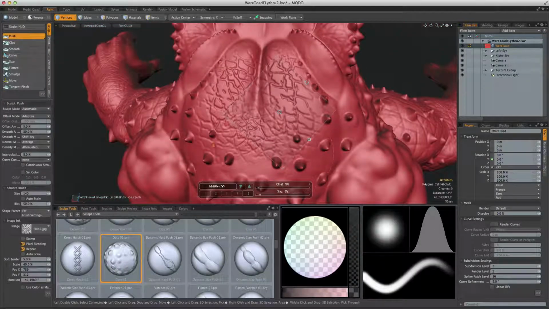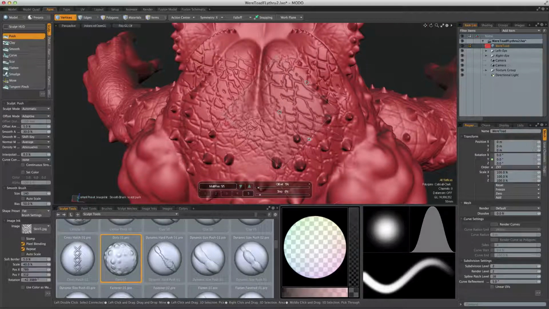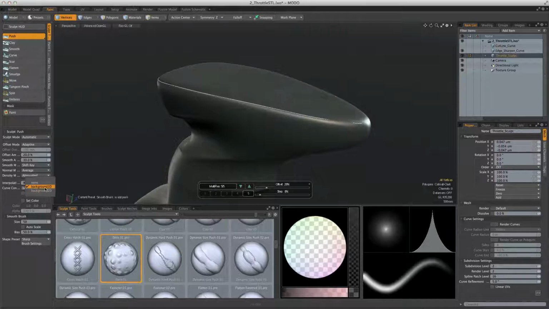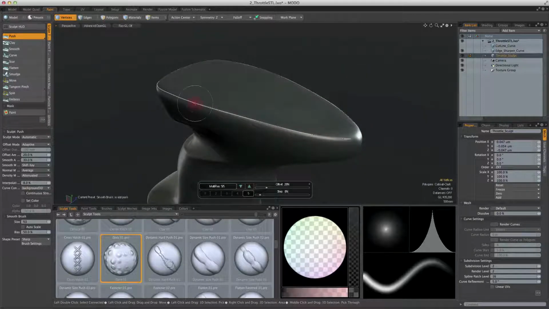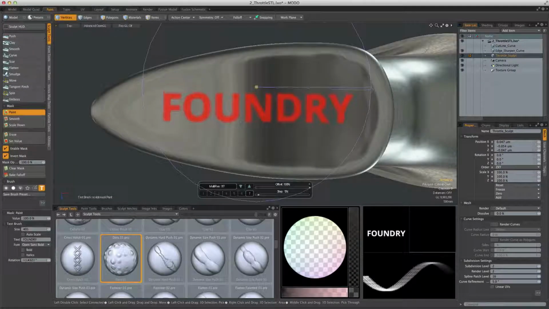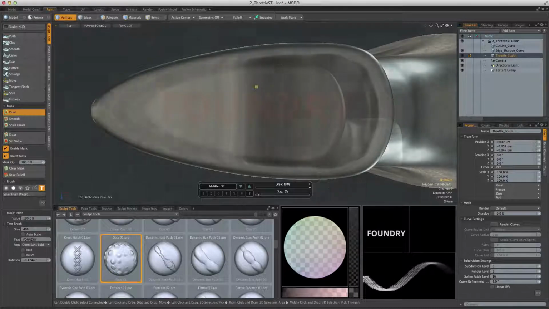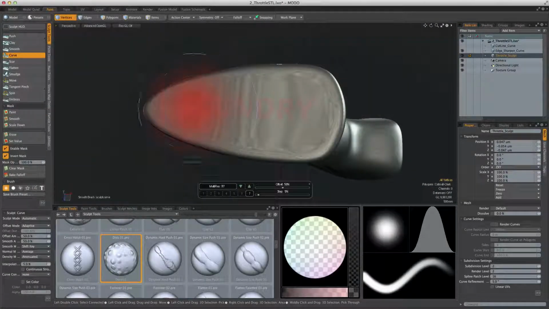If image ink is also added to a tool, then you're able to displace the surface using an image map, allowing for the creation of highly detailed organic surfaces. If you want to apply a very controlled mark, for example to define a character line, you can constrain the brush to either a 2D or 3D background curve. Another way of controlling the application of a mark is by using a mask. These can be painted onto the surface or applied by baking the effect of a fall-off into the surface.